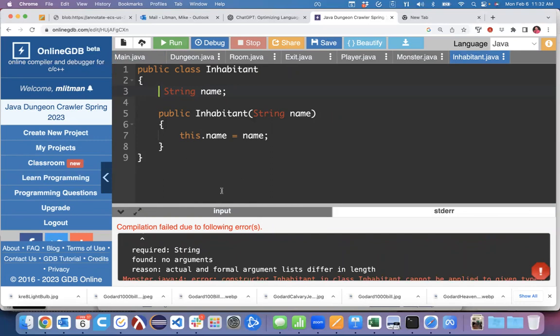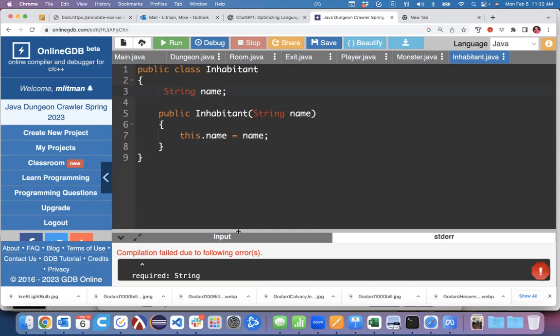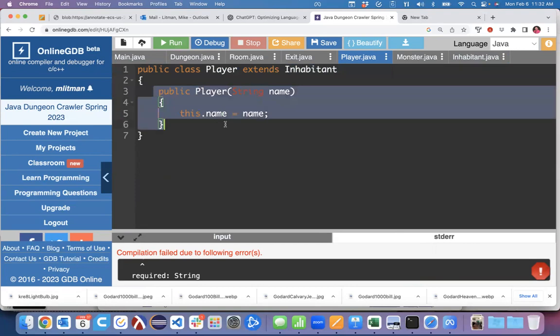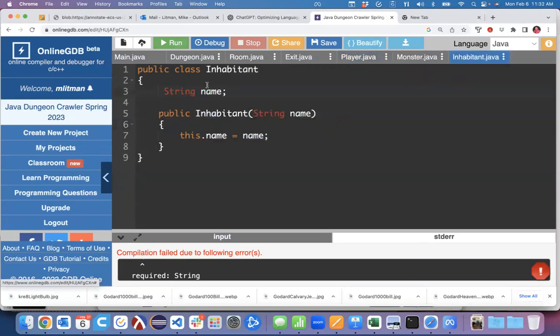All right, so the error we're getting here actually leads up to what I'm about to show you. What's happening at the beginning? So whenever we extend the class, right now, as I've written this, I'm trying to set the name itself directly, yet I already have a class called inhabitant that has a constructor that sets the name for me.